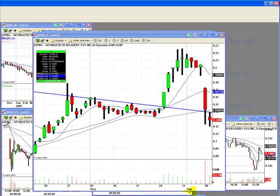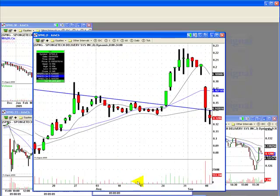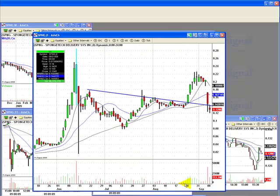SPNG, someone asked me why it's going down. I have no idea why it's going down, other than probably some people are selling, or this move didn't meet the expectation, or this move up was on the basis that something else was to happen for SPNG. When you have a lot of volume like this, it doesn't make any sense to look at the news. You need to look at where the money is going, and if the stock keeps going up, you stay in. And if it breaks down like this, there's nothing to do.